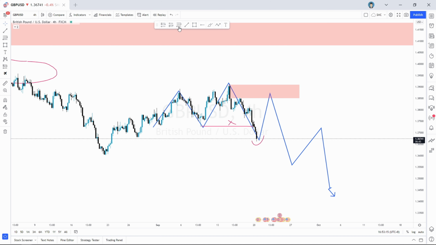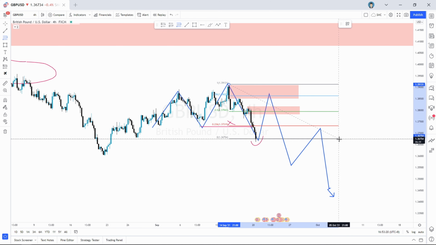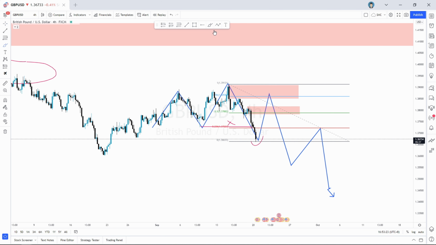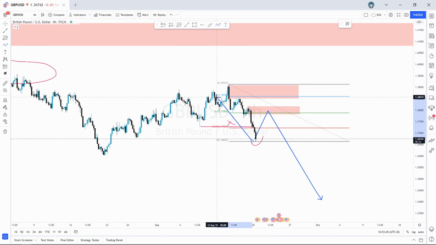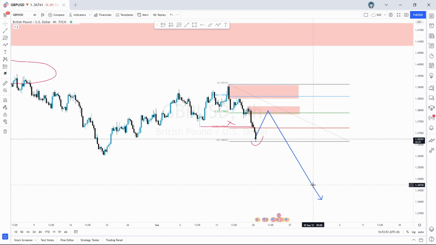OB right here or this OB right here. At the same time, this is where we get our fibs to look for a good retracement area. So the 50% is aligning with this OB here. So price could technically push higher to this 50% fib retracement, at the same time hit the OB, then go lower. At the same time, price could also do a pullback to this OB here at the 78%, which is the quote-unquote golden zone, is what they say, and push lower. So that's our current expectation.